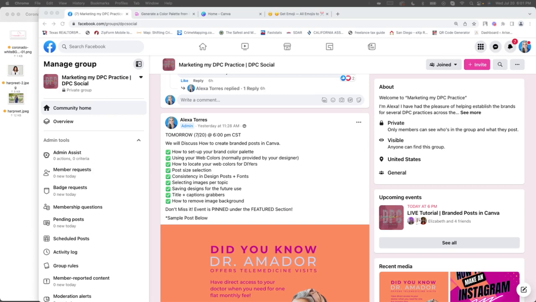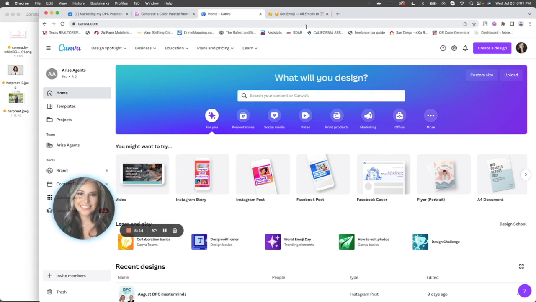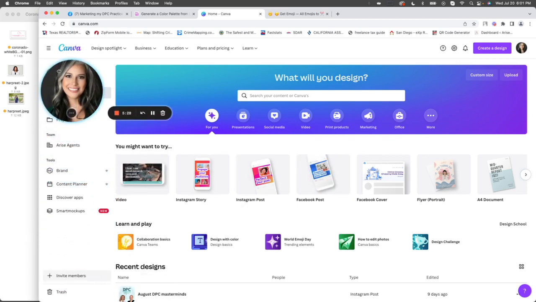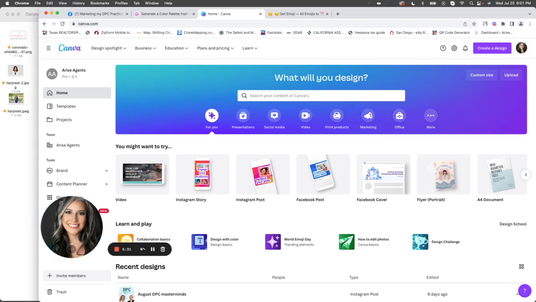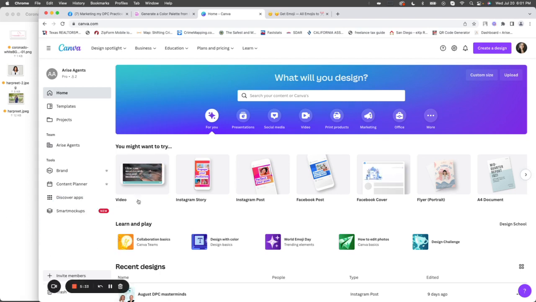All right, so the first step we're going to go through is how to generate your color palette. That way you have it ready to go, kind of get set up in Canva. So if you don't have an account yet, I would definitely go to Canva and create one. It is free. You don't have to have a pro membership. I personally do have a pro membership because I wanted to be able, oh, sorry, this is in the way. I was trying to record this live. I do like to go in and do extra things that only pro allows you to do, like create a branded kit, which you'll see here in the tools.